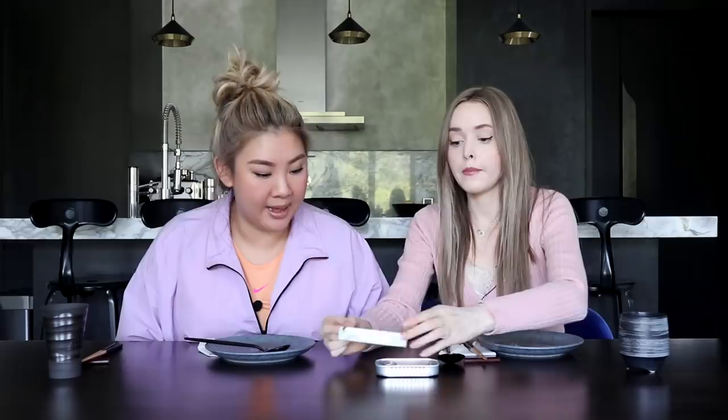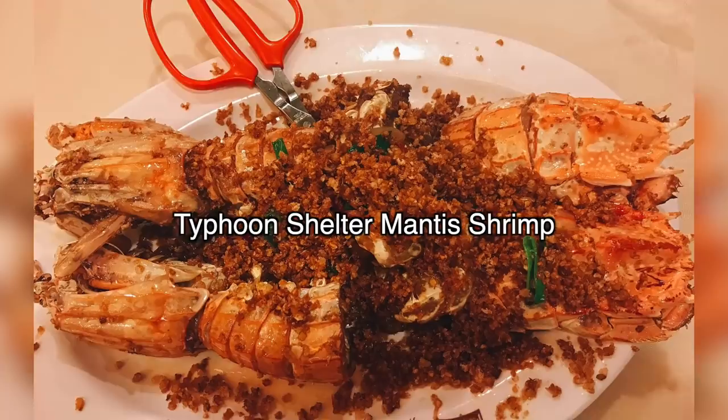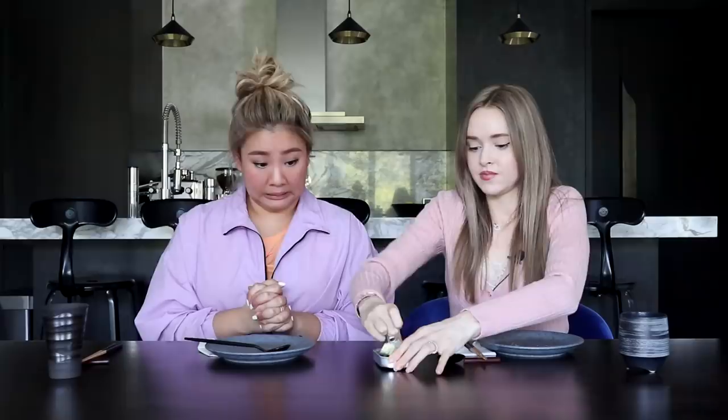This will be good. Have you ever tried mantis shrimp? It's with white wine and garlic and chicken bouillon. Maybe not a lot of people have tried mantis shrimp before, but in Hong Kong we have a special type of way of eating seafood called typhoon shelter style — a lot of different garlics and spices, and they fry it together. The classic way of eating mantis shrimp in Hong Kong is Bae Fong Tong style. I've never had it in a saucy way before.